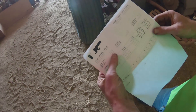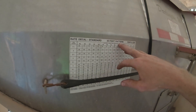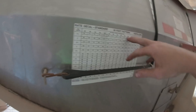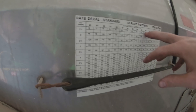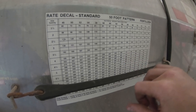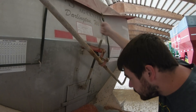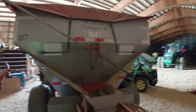At the back of the spreader there's a chart. When we send out a fertilizer sheet it tells us the density — ours is 68.04 pounds per cubic foot. We've got a 50-foot spread pattern, so we go to 68 on the chart. We're spreading at 276 pounds per acre, so looking at about 280 at 4 inches. Right now the door is at 5 inches, so we want to crank it down.